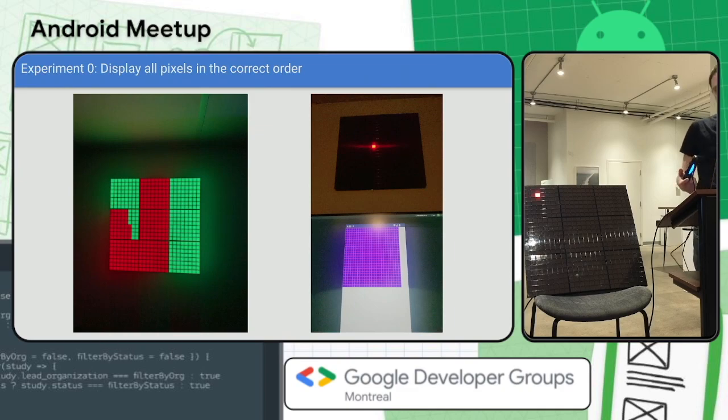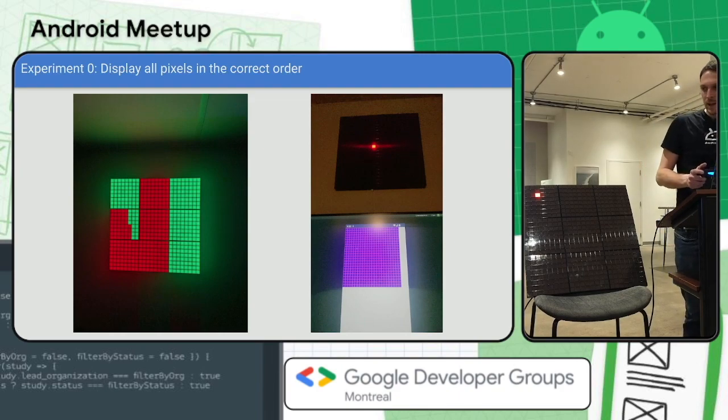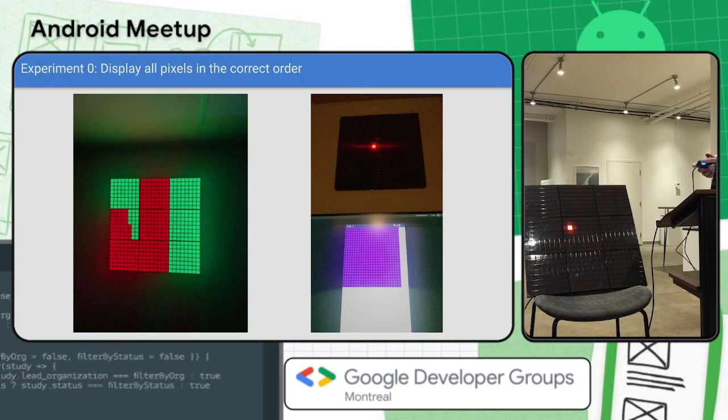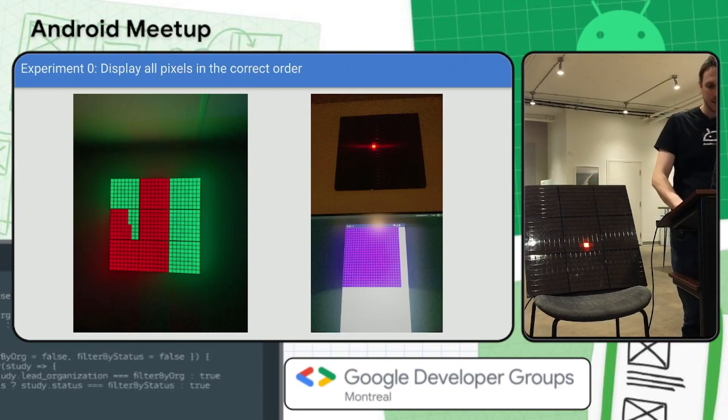I did initially all the tests with a Pixel 5 device, but now I have a Galaxy S10, and it's not as good for that background service. But you really can see that I can move over. And what I have actually is, with Jetpack Compose, I just built a grid. It's like if I was moving with the keyboard through all the canvas, and it's just assigned to every pixel. So every time I just clear the whole board, reset that to black color. Black color means that they are turned off, and I only send a red pixel at a time.